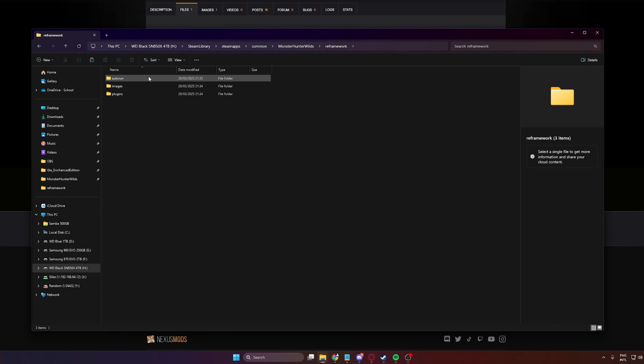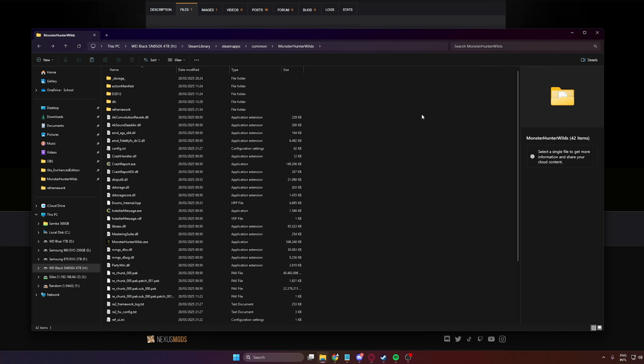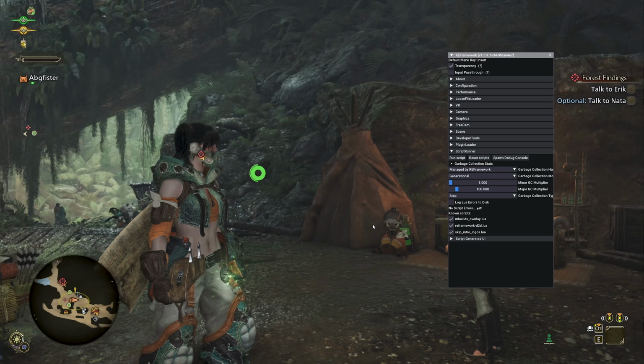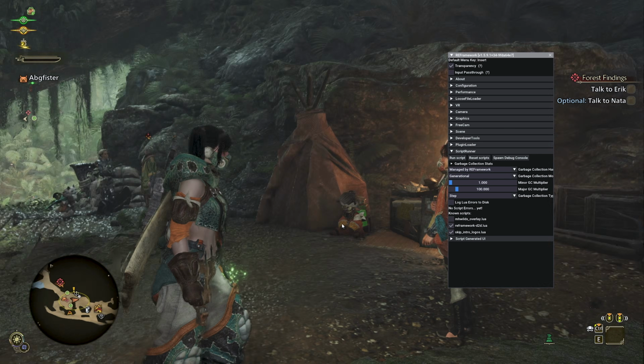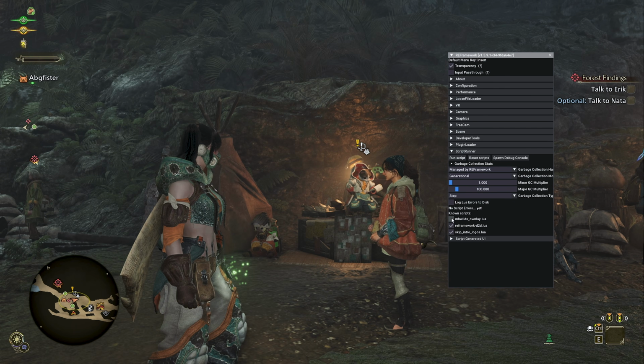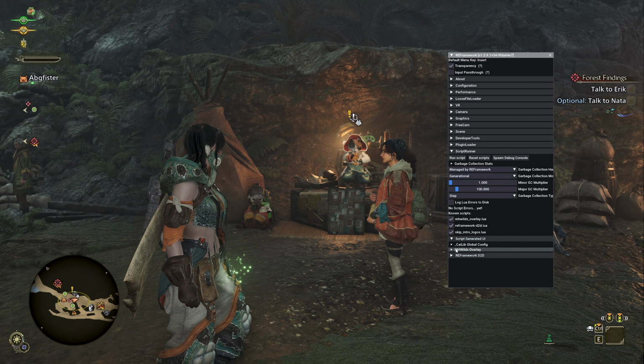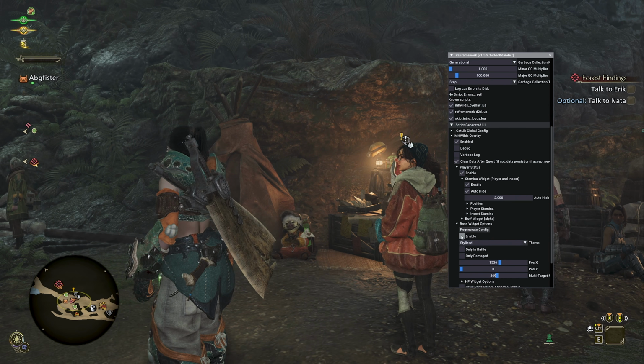It should look like this now. If you get confused, just remember to check mods descriptions and read where to install the mods. If we try running the game now, you can see that I don't have the intro cutscene, and my game is displaying more information. In the REFramework menu, we can now also see settings for the newly installed mods. I can enable or disable them, or even set some settings for them, as for example, disabling the boss widget.